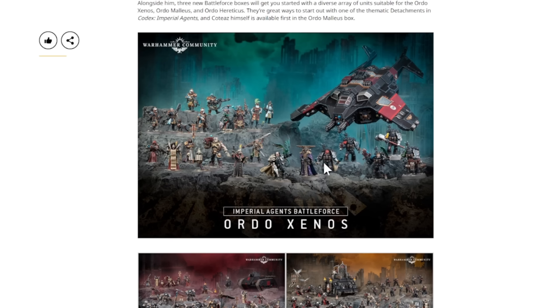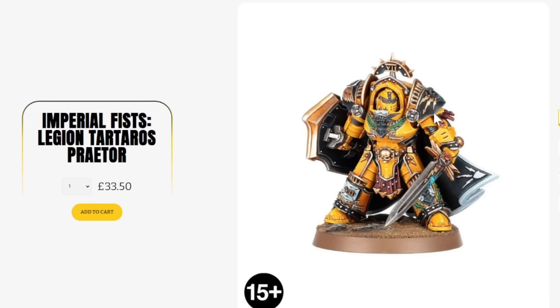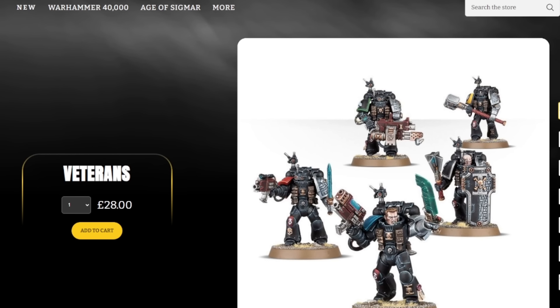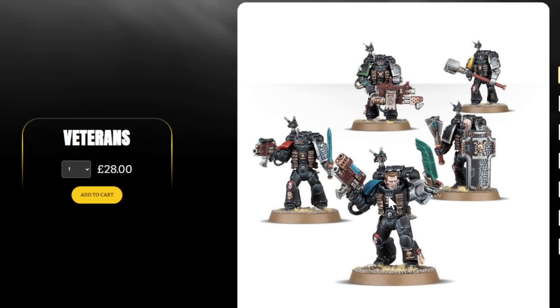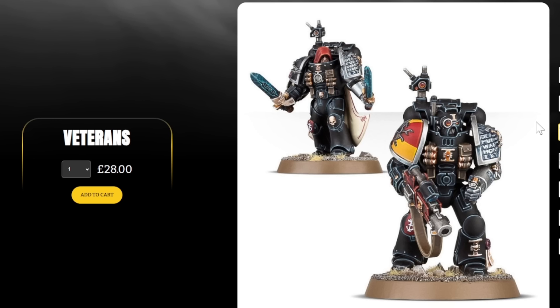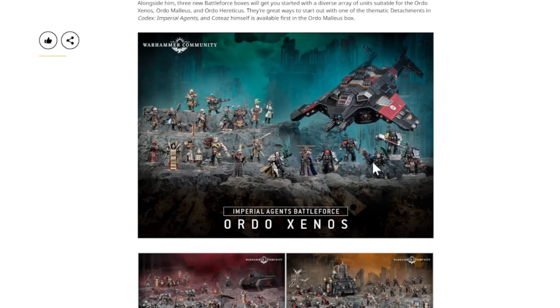Interestingly, there's Firstborn in here — this is the Firstborn Deathwatch kit that really interests me. I've spoken about this before: it's the Deathwatch Veterans kit. I'm pleased this is in here for a couple of reasons. It's about the only well-scaled Firstborn multipart kit Games Workshop made. It was made in 2016 I think, and it is noticeably bigger than even the 2013 Tactical Marines, which is nice. They don't look too out of proportion compared to Primaris, and it's a really nice kit — a lot of good options, a lot of character, a lot of weapons, a lot of bits. I've never built the kit but I'm definitely tempted. It's a good sign it's in here, because it suggests they think it's a decent enough Firstborn kit. They don't tend to put many Firstborn kits in these sets, which is a sign they think it's not too out of date — and it's probably going to stick around.